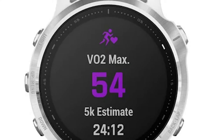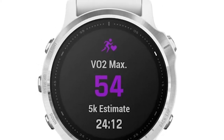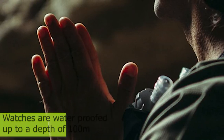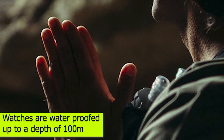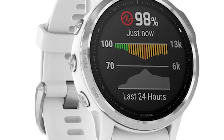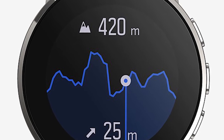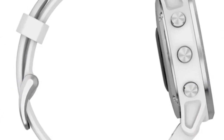Similarities. Both watches offer you removable and replaceable watch bands, allowing you to customize the bands according to your liking. The watches are waterproof up to a depth of 100 meters, meaning the devices can withstand lots of pressure during dives and swimming. Both watches come with an always-on display, which means you'll still get notifications and see key information like date and time even when your screen is off.